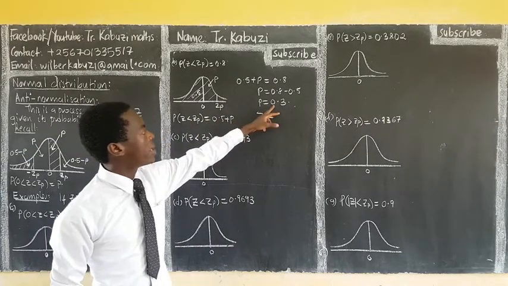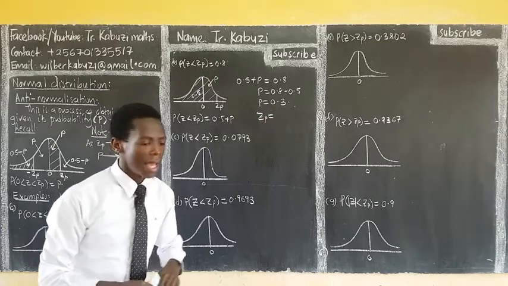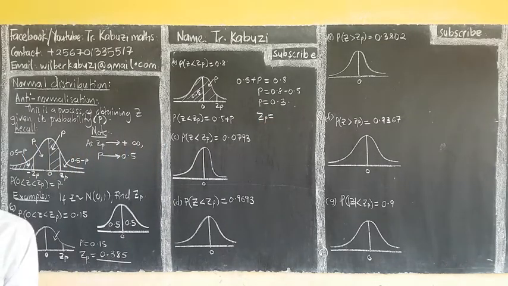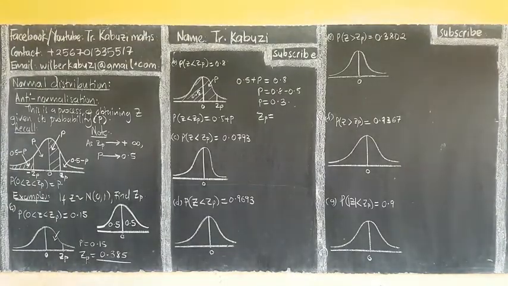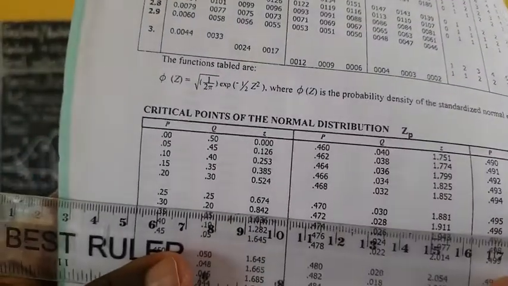I go in the table, then I read for 0.3. How do you look for it? That one is also a perfect value. You see, it's a perfect value, 0.3. Then you just read the corresponding value there of Z, if I'm to do it for you. I think we see the value I'm getting there.